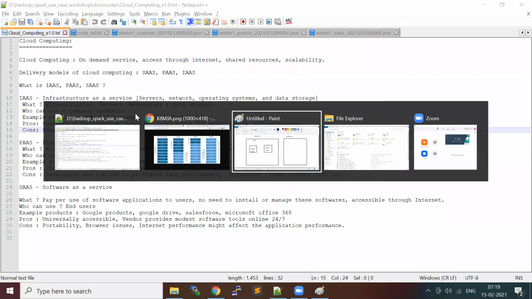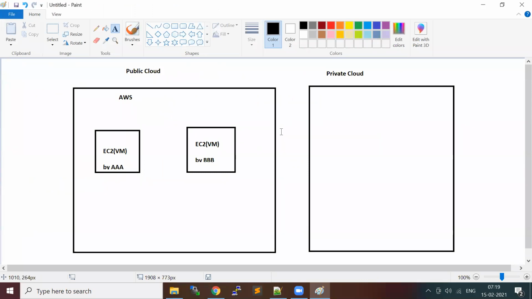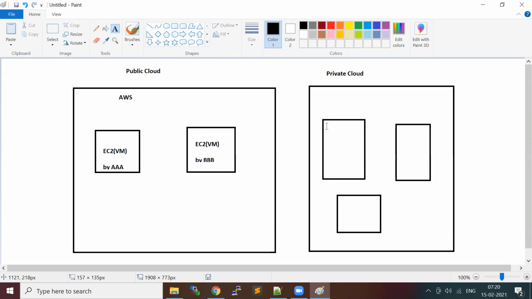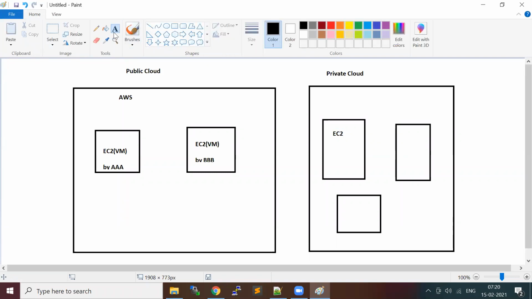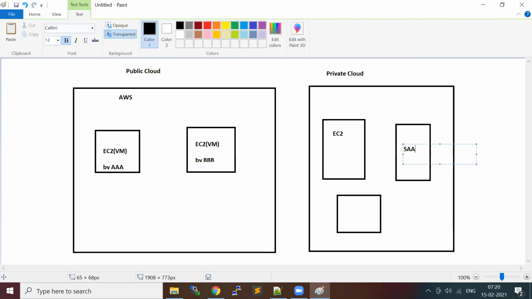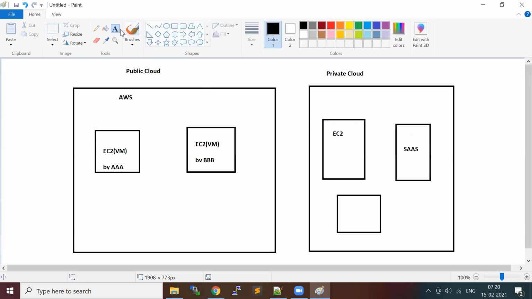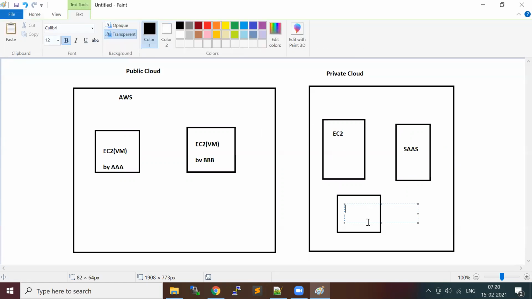When it comes to private cloud, what the cloud provider says is, I have a data center or big server which will be used by only company A, client A. I can create multiple logical units, like an EC2 instance, or any managed SaaS product, or any PaaS product.